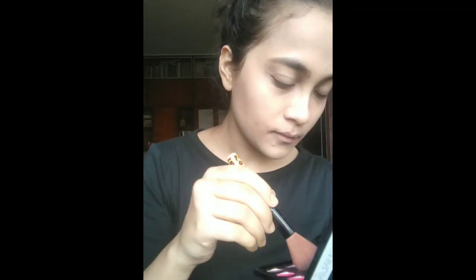I'll take a little more browner shade from the contour palette for contouring my cheeks a little bit more for the little pigmentation. Moving on, we'll be blending the contour quite well so that it looks totally natural.